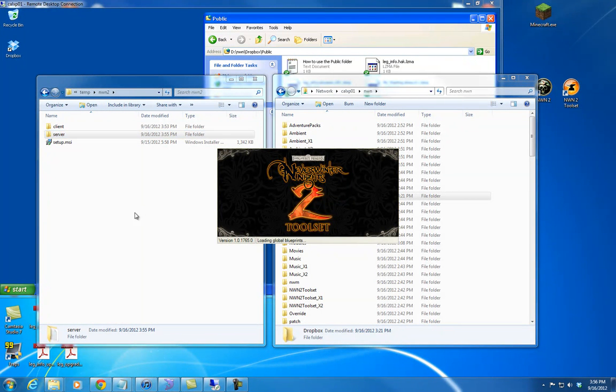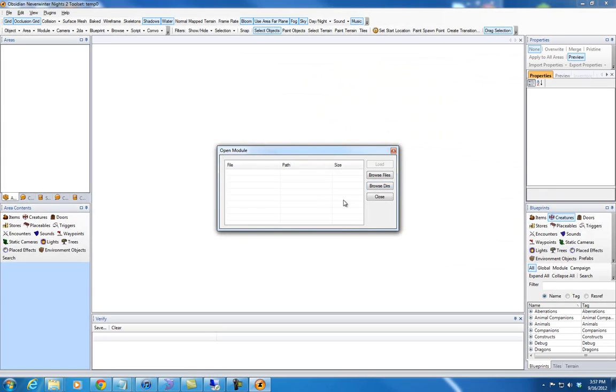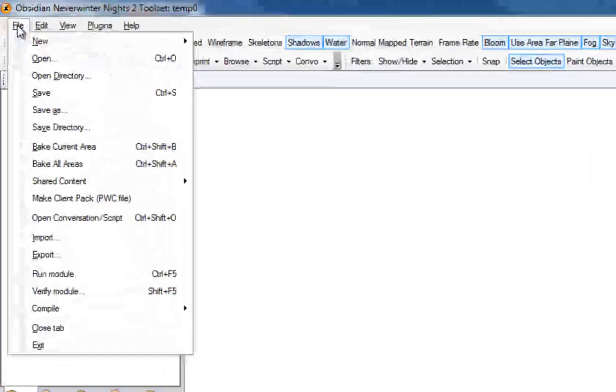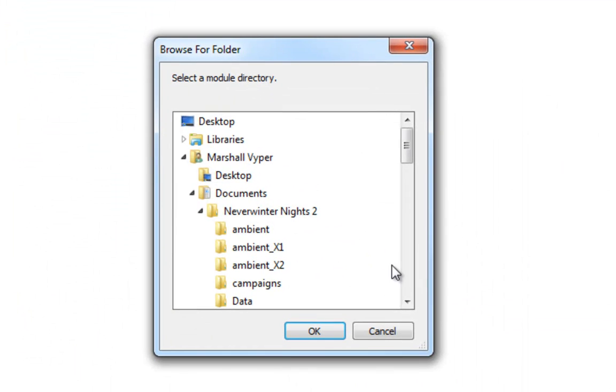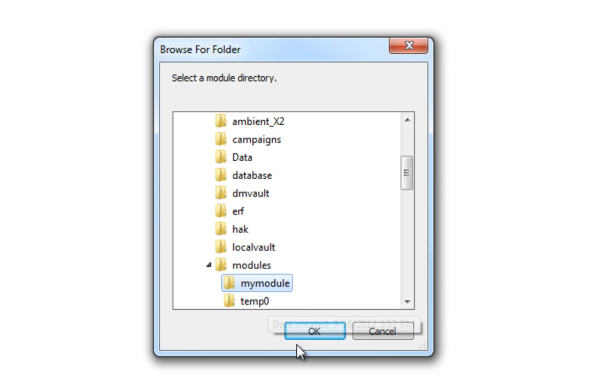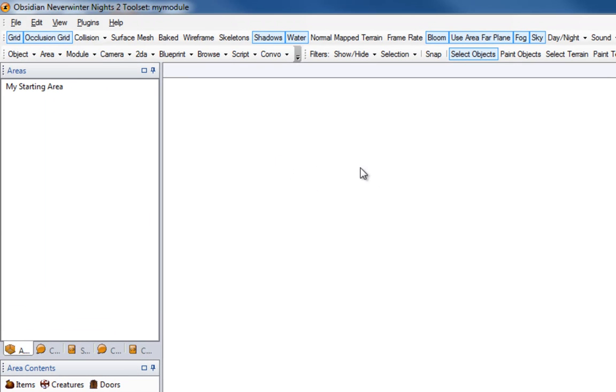You don't want to copy them yet because it's missing a couple and they're important. So make sure you do this. I could have just closed right there on the spot and just reopened. And I don't have to do that every time I stage. It's just because it was a new module. I'll go in Open Directory and I'll come down to Modules and I'll open my module. Now I'm back to where I was.